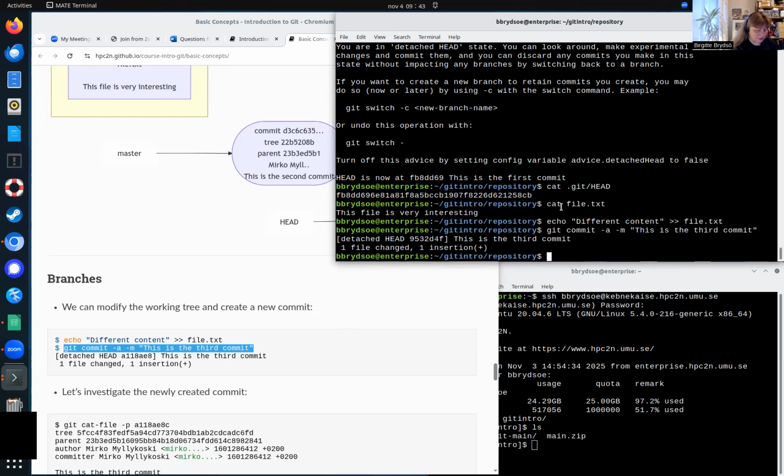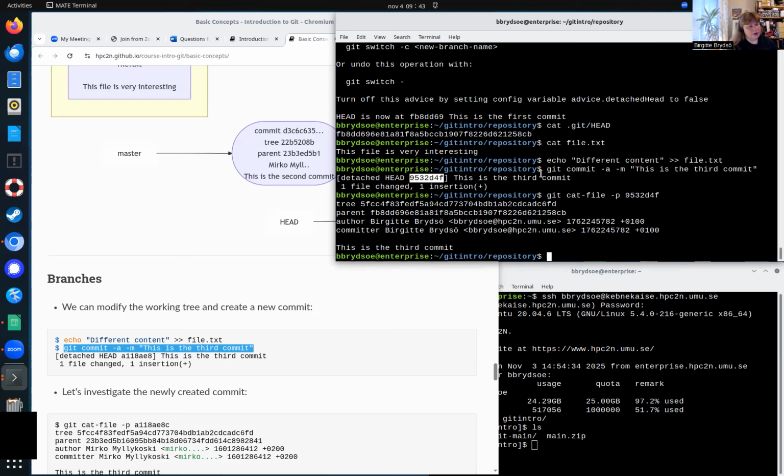And we can look at the commit just as we could before. We do git cat-file -p and then our commit. And then it tells me that this is a tree, and it tells me the parent is indeed the first commit.